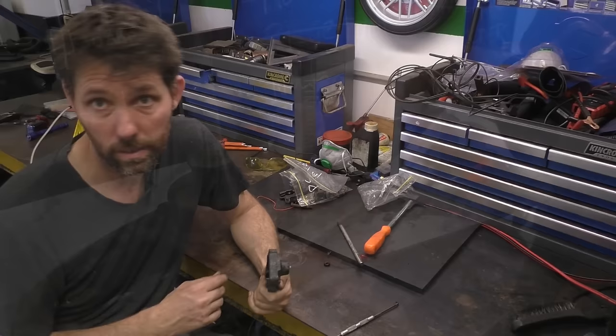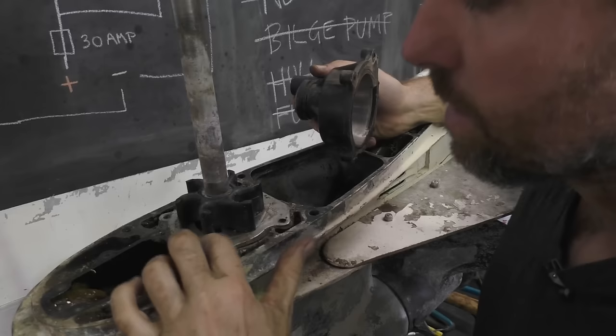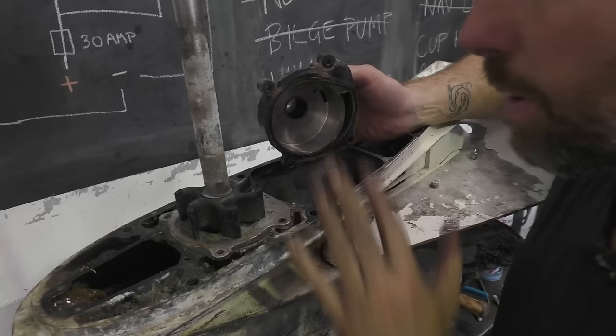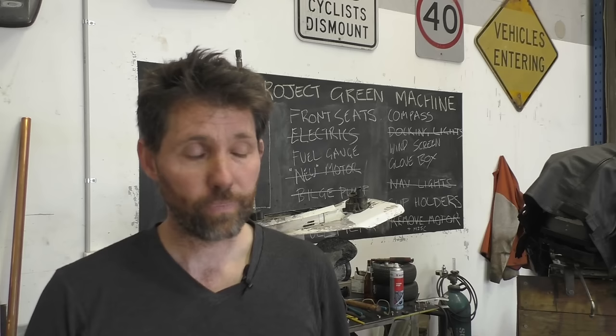Because I'm about to put an order into Evinrude for some other bits, I thought I'd have a quick look at the impeller just to see what condition it's in — and it doesn't look too bad. Because I'm not really keen to spend money on this outboard until I know it's a runner, that's certainly good enough for testing. I might clean the O-ring and base plate up and put a bit of rubber grease on it. What I do need are all the hydraulic ram seals, a couple of O-rings for the shift linkage, and that spacer washer that goes under the prop nut. So I'll go and order those, and then we'll start reassembling.